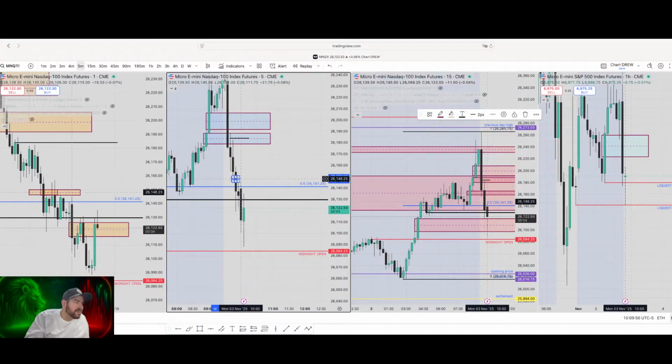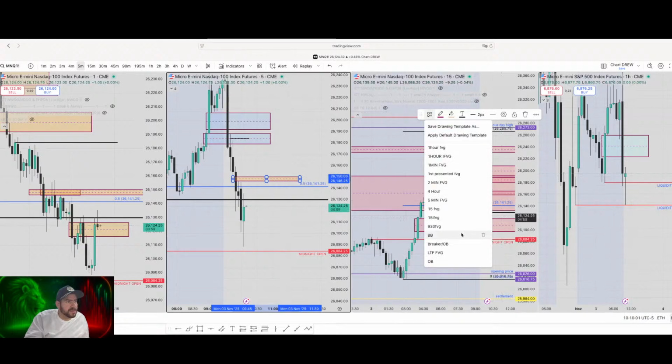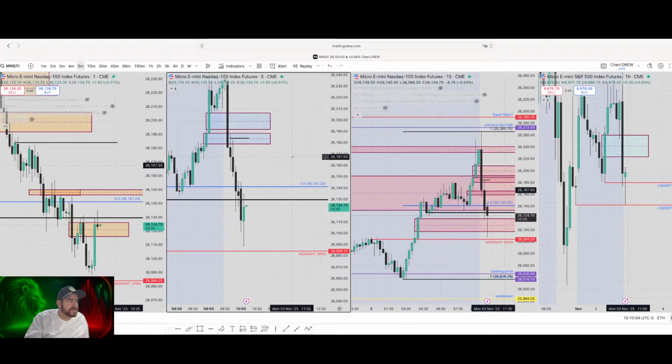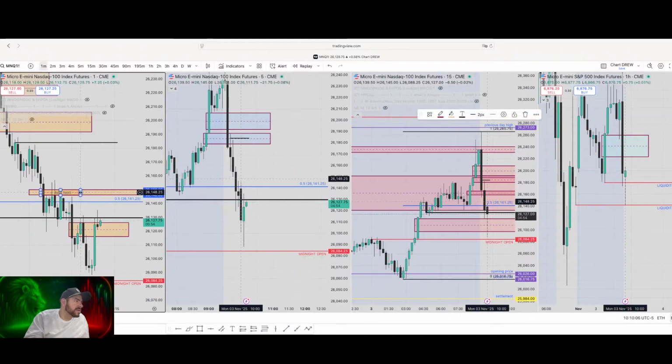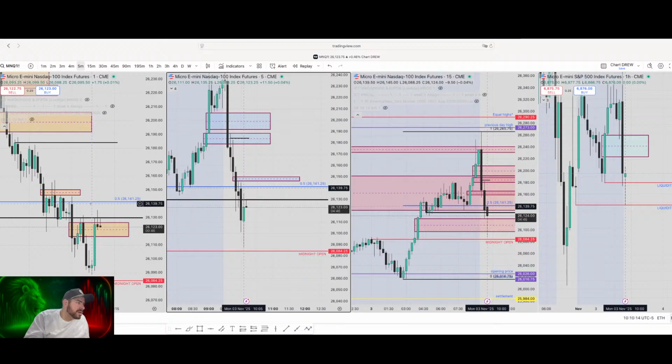I'm going to need a little bit more than that. 1 hour is a little high of a time frame. That's not right, right there. Just because I like to see the 15 and 5 minute after the 1 hour. So right now the 1 hour is showing the bounce, but I don't see anything on the 5 or 15 as much. Doesn't mean it can't, just I don't see it as much.